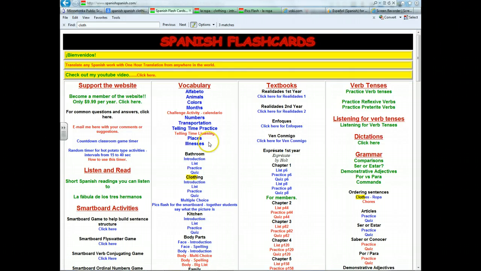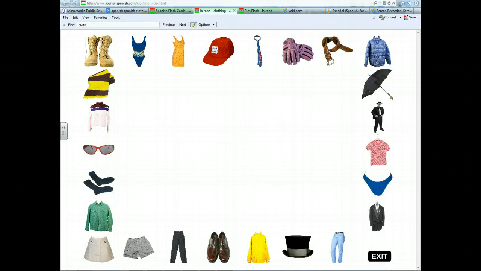So just go over the website here. So you got here introductions. They have different things for clothing. So this one in here, we're gonna pretend that the students by now know their numbers 1 through 100, and they know their colors. Okay, so they're about to learn clothing now. So we go in here and we have different clothings. So let's say we're gonna do middle school, so they need to learn all of the clothing.